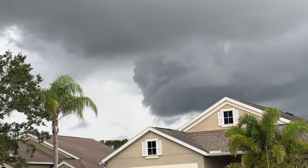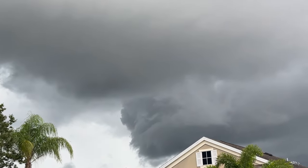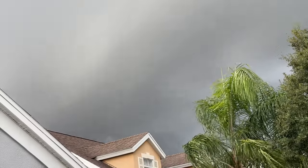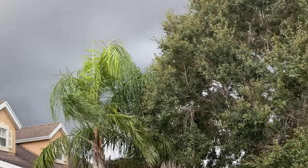Kind of crazy. The rain is about to hit, so we don't see a whole lot of rain. I mean, these are dark clouds. I'm not seeing a whole lot of rain there, but that looks like we're getting more gray, so that's looking like rain, and it's coming from over there, and I think that's rain, so we're about to get pelted here.